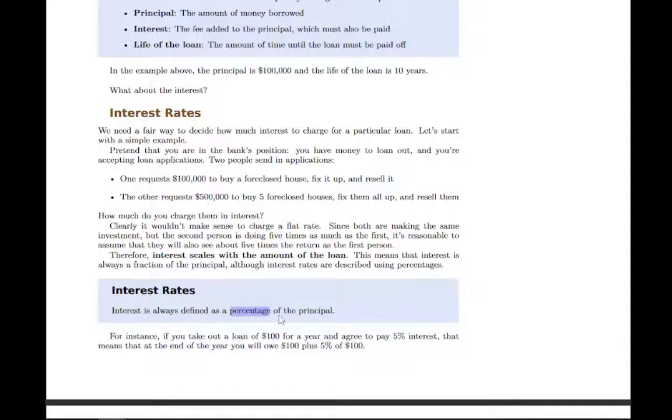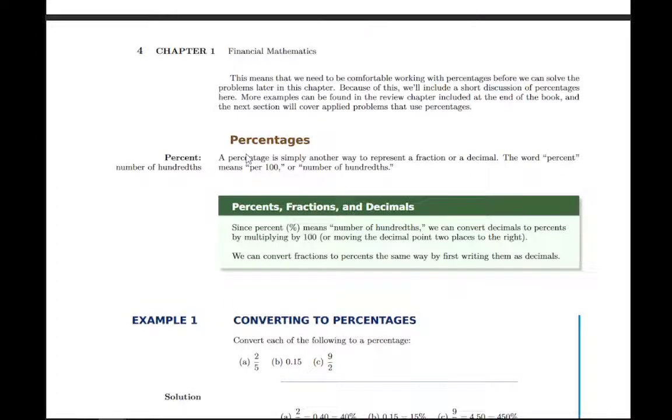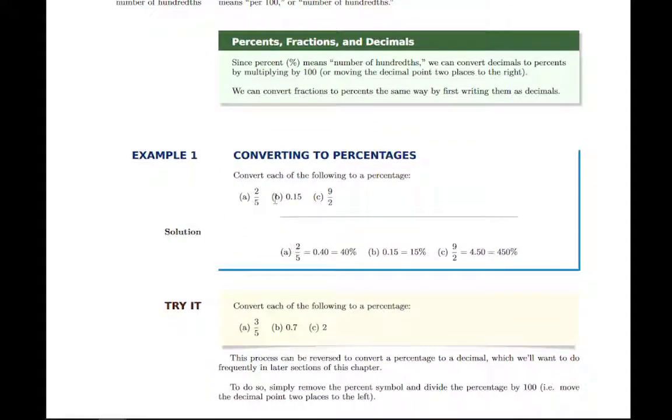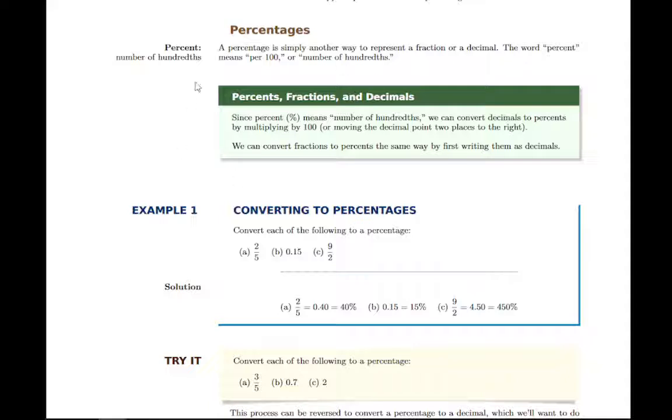So it's important then that we can work with percentages. A lot of what we're going to do when we do calculations is going to use percentages. So it's important that you're comfortable transitioning back and forth between a percentage and a decimal, because a percentage is really just a way of describing an amount. When you're actually doing calculations, you need to use decimals. If you want to find 50% of something, you need to multiply it by the decimal form of 50%, which is 0.5. So there's a few problems here to practice with percentages and getting comfortable with them. You should go through and do these examples. Make sure you're comfortable with them. And if you need more practice, there's a section in the algebra review chapter that has more examples of converting between percentages and decimals.